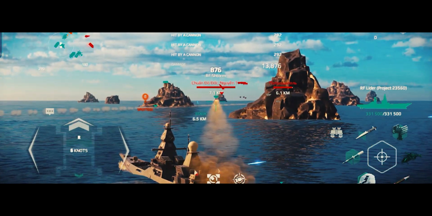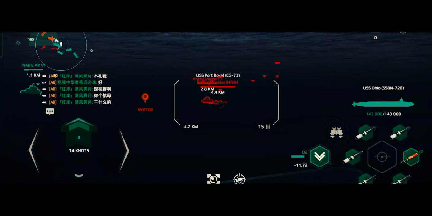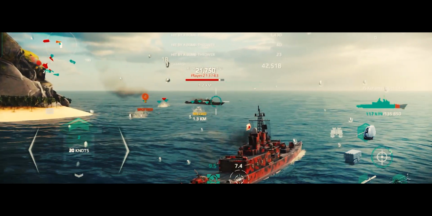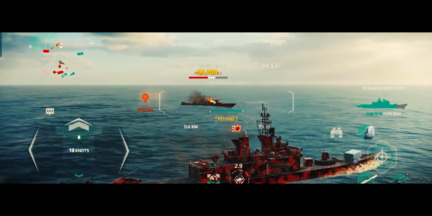The 0.45.9 is currently the latest version of Modern Warships. This update brought a fairly huge change to the game as it included a lot of new things, from ships and weapons to graphics and gameplay.